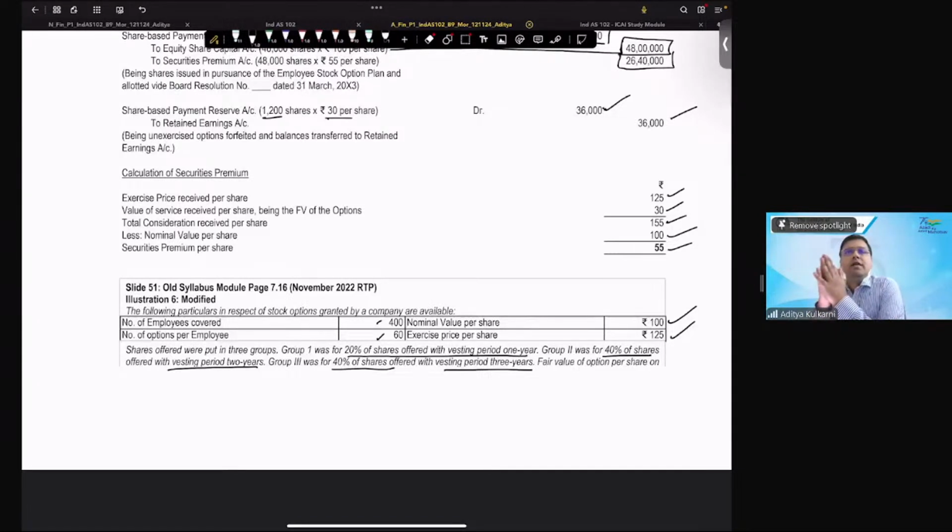See, what happens is employees will say, sir, we have to remain for 3 years to get your stock options, particularly in high attrition industries like the IT sector. Here employees switch jobs at the drop of a hat, right? Therefore, to keep them, they will provide stock options on a graded basis. If you stay one year, you will get 20%. If you stay 2 years, another 40%. Third year also you will be there, another 40%. That is how this is known as graded vesting.